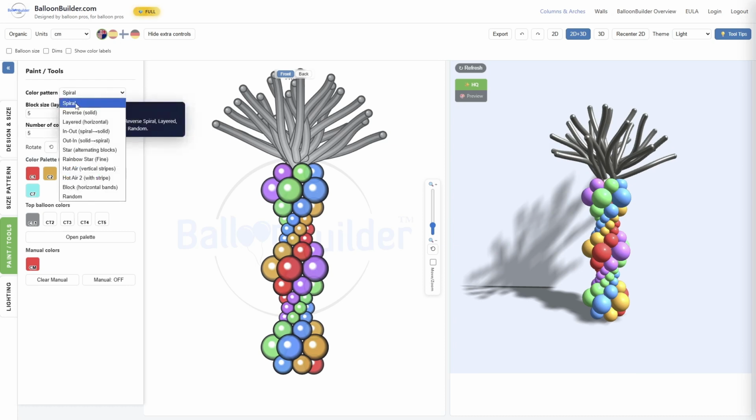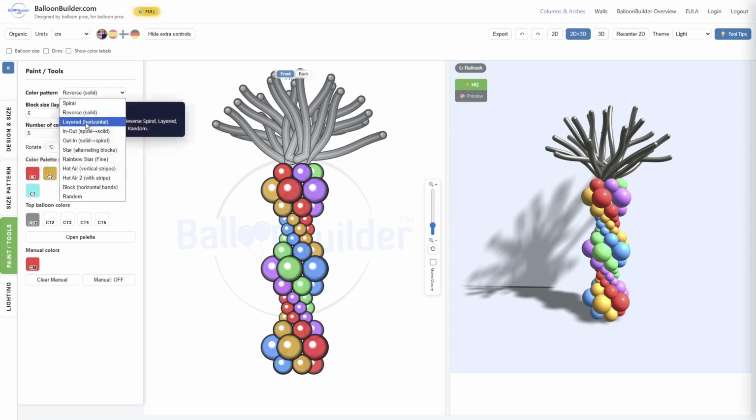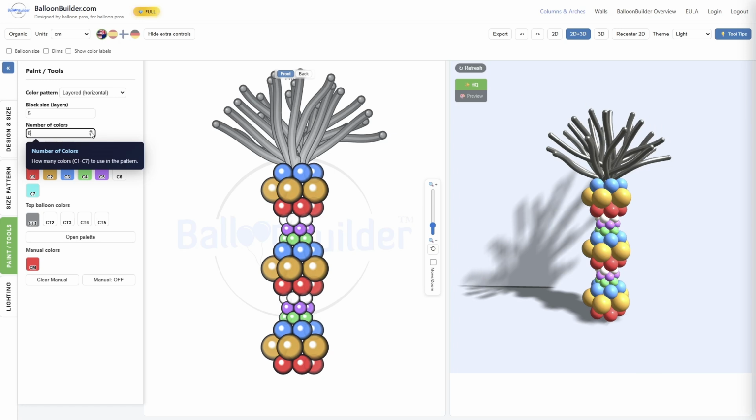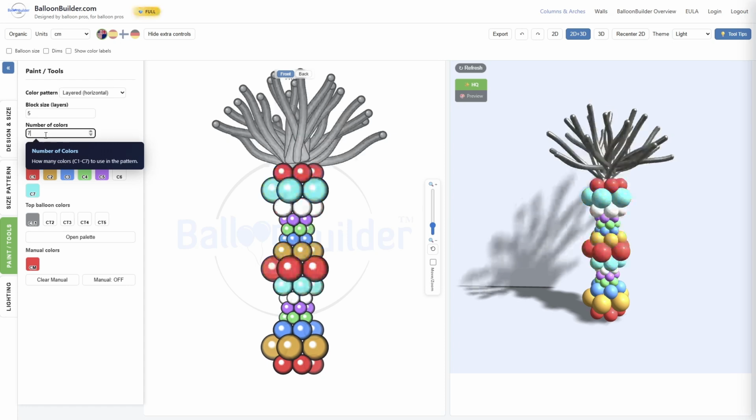You have spiral, you have reverse spiral, layered. Over here, when you are in layer mode, you can actually have more colors than 5, so you can go up to 7 colors.